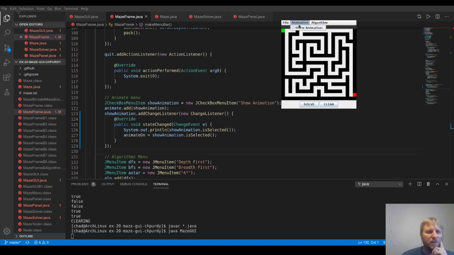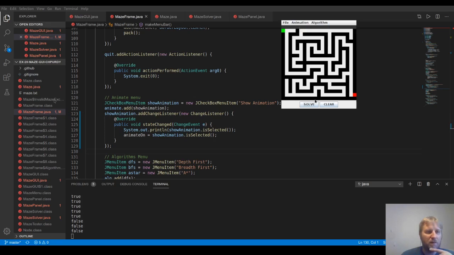So I click animate, that doesn't change anything. I click it. It says false when I mouse over it. That's good. I let go, and now it says true a whole bunch of times. That's good. It's true. Still true. I let go, false. Okay, so it is. What's interesting is it's calling that state changed even though we're not actually changing the state of the item. It makes me think that the state change is actually like a mouse over or something, like highlighted or not highlighted. Right? It doesn't actually have to do with if it's checked or not. So if I let go, though, we can see that it does become true.